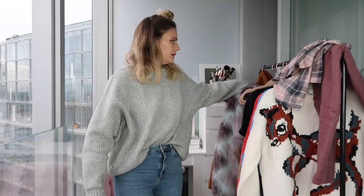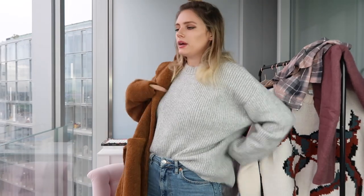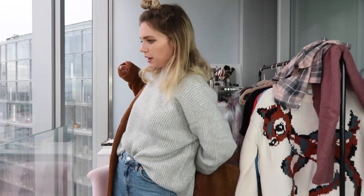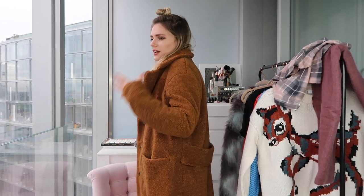Another coat I want to slip in here — it was in my Next haul but I love it so much and you guys seemed to love it too. It's a teddy bear coat but it's not overly fluffy, so it still looks really smart. It's a really nice colour — like a perfect ginger red, perfect for going into Christmas. It's got fleece in the pocket so it's like putting your hand in mittens, and it's got a really nice detailing on the back that gives a bit more definition.